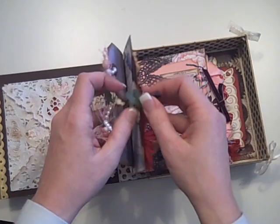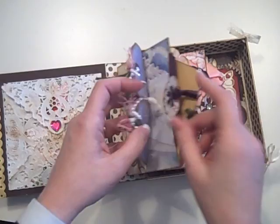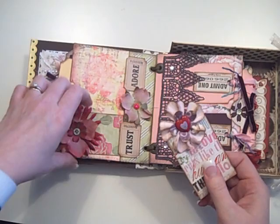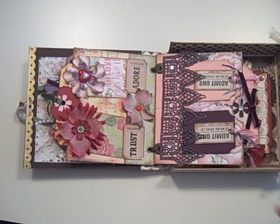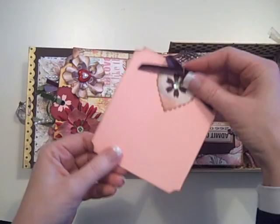In between the two pages I've got some tags — these are just photo mat type tags, and I did them all with a little heart pull tab. You flip over onto this side, and in that center in between the two pages it's got that pocket. I just went through and made tags; underneath the tags is the pattern paper — you could have photos or journaling there. Those just slip into that tiny little pocket. Here, I've added some lace that was white but I glimmer-misted it in a violet color, then added some Stickles to give it even more sparkle — it's super sparkly. Here I used some just tickets and added those in between.